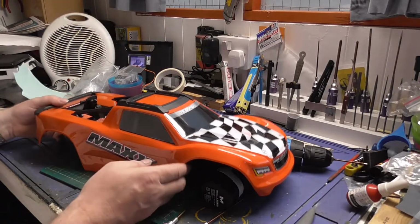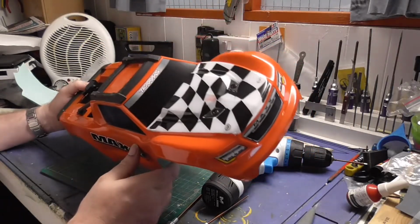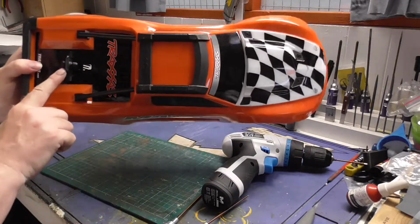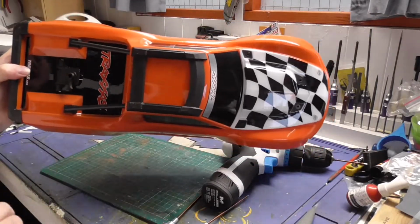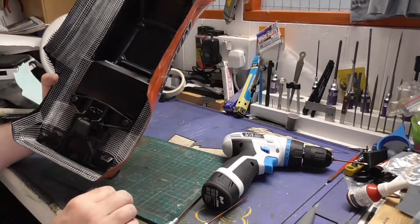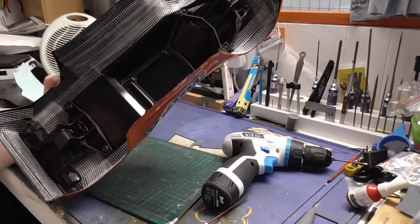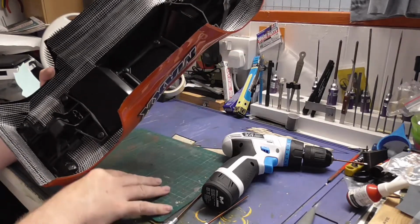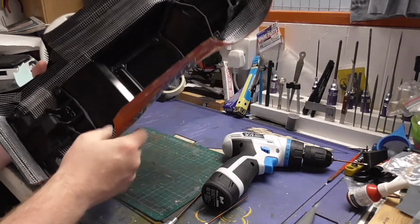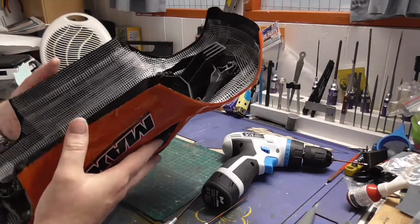So there we go, the swap over, as you can see, was really easy. It's mainly all 2.5 hexes, except for one 2mm on the lever. There you go, and it is literally the bar and the body you require to go to the Wide Maxx V2. I have white glued and taped the inside for a bit more durability, and it does make the shell quite a lot more rigid.